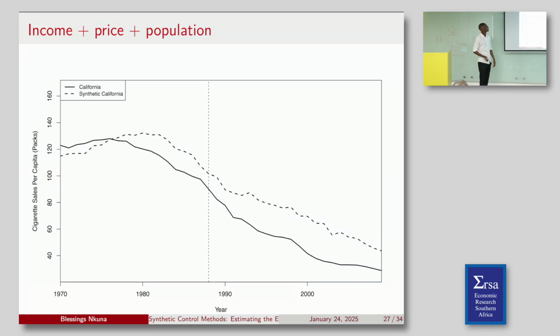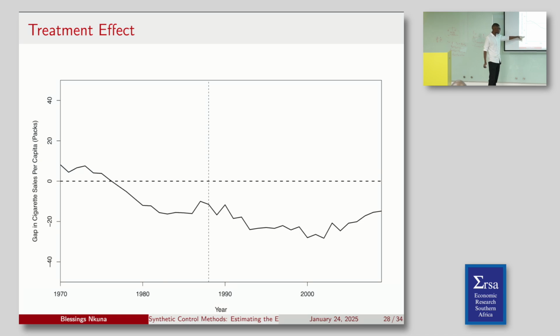Then now we add population. It's gotten way better, and if we look at the effect, it's still not a precise match, but we get minus 20%. They got minus 30%. And since I don't have all that data, I'm going to push it as close as I could get, but I can't get to exactly where they got. But the effects are similar. I also get close to 30%.